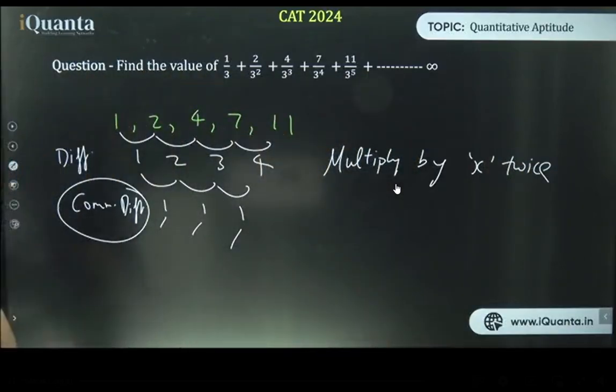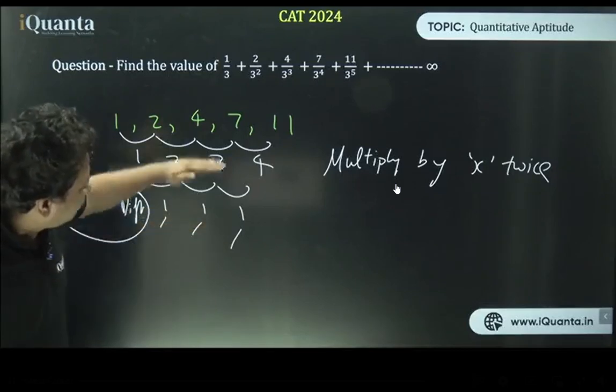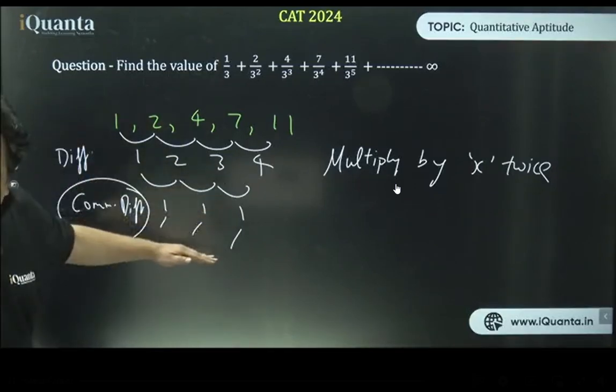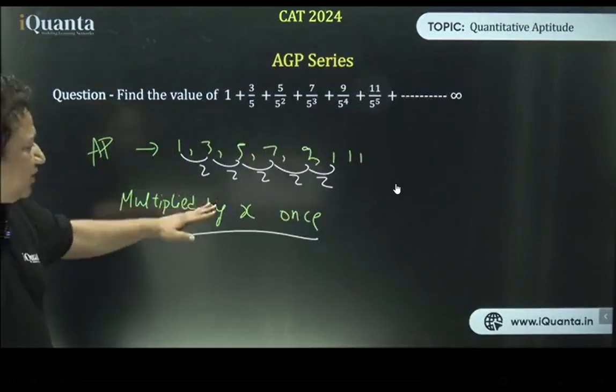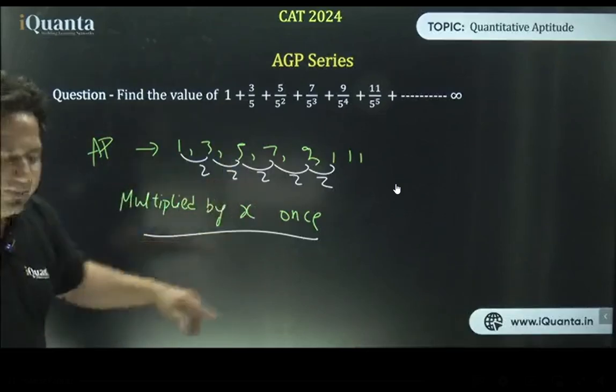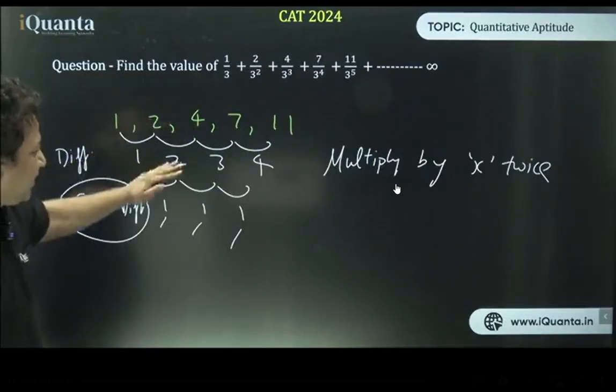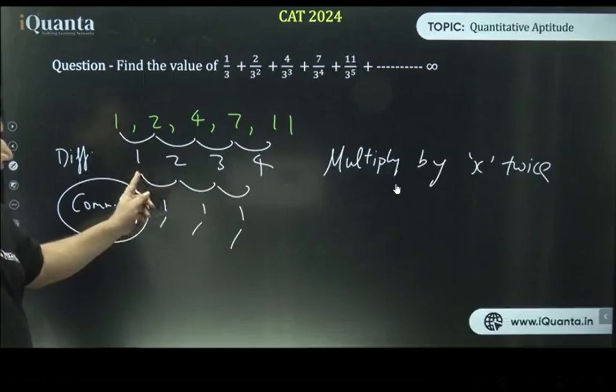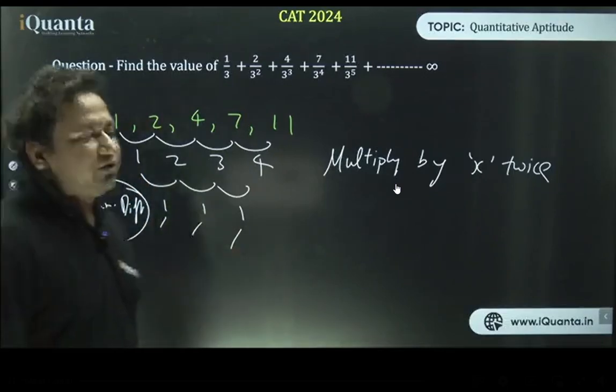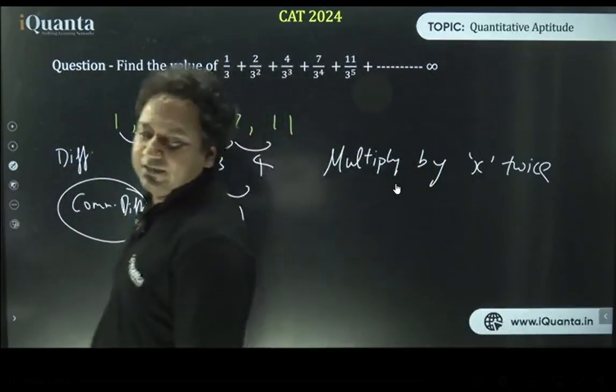You know what we are doing actually? हम कर क्या रहे हैं? हम यहां से नीचे आने की कोशिश कर रहे हैं. Do you get it? In the previous case, when we multiplied by x and subtracted once, we got an infinite GP. But here, when we did it once, we did not get an infinite GP. If you remember, एक बार फिर से करने से infinite GP आया था, and that is why it was twice. आगे समझ में आई बात? इसके आगे नहीं आएगा.